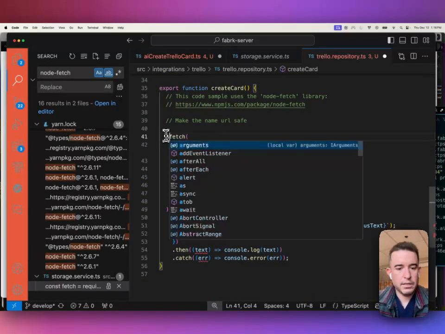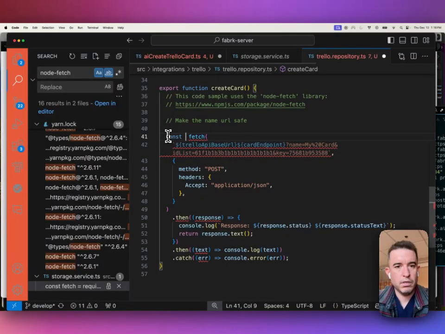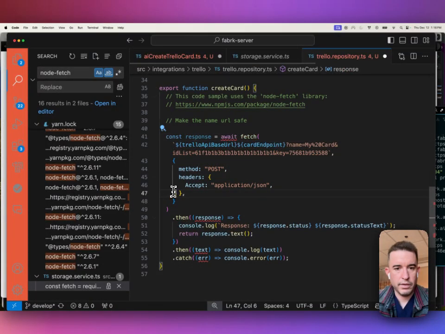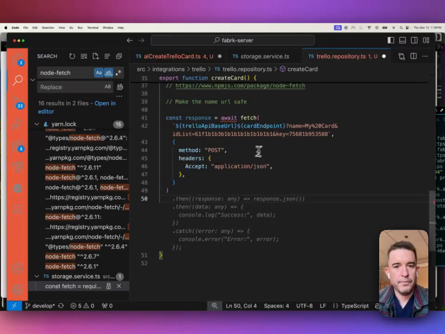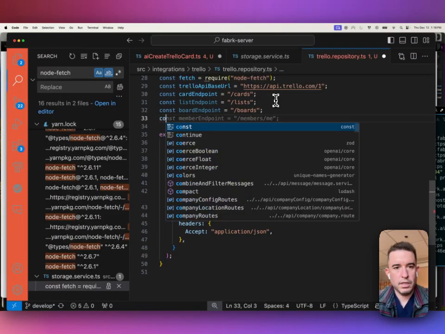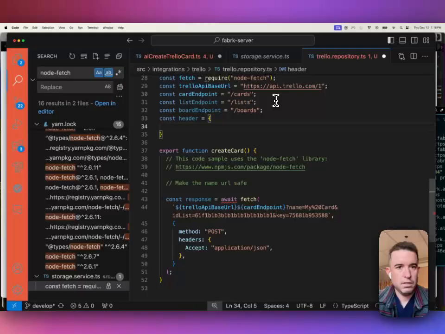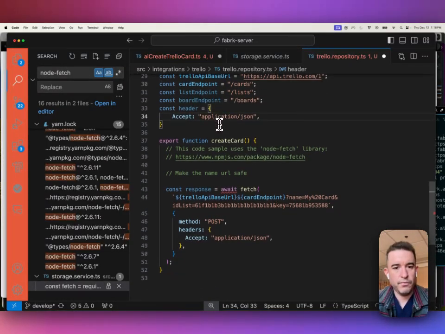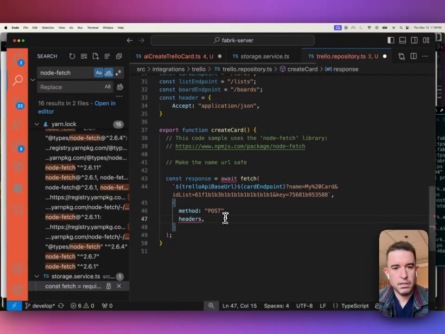So I'm just going to await. Or actually, you know what, I'm going to put it in a variable. I'm going to call this the response equals await that. Okay, and then I don't have to do all this then and stuff. And then we're going to do try catches on them. Okay, and then we're going to just do const. We're just going to do a header so we don't have to do this all the time. And that's going to tell you application JSON. There we go. So we're going to get rid of that.